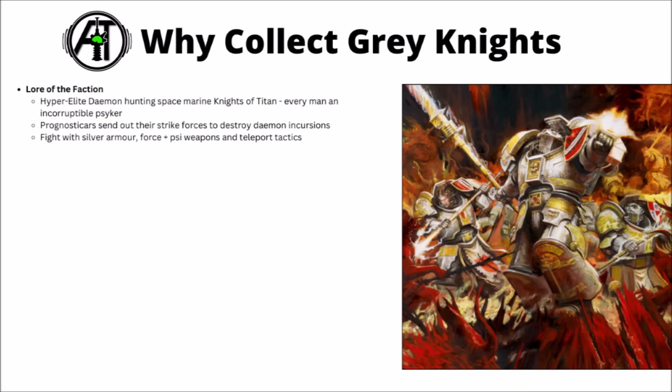The Grey Knights really are a unique chapter out of the other Space Marines. Literally every man is an incorruptible psyker. Grey Knights have never had a single Space Marine fall to the temptations of chaos despite their otherworldly gifts, and they're one of the very most elite forces that the Imperium can field. In terms of 40k armies, maybe second only to the Adeptus Custodes of Terra.